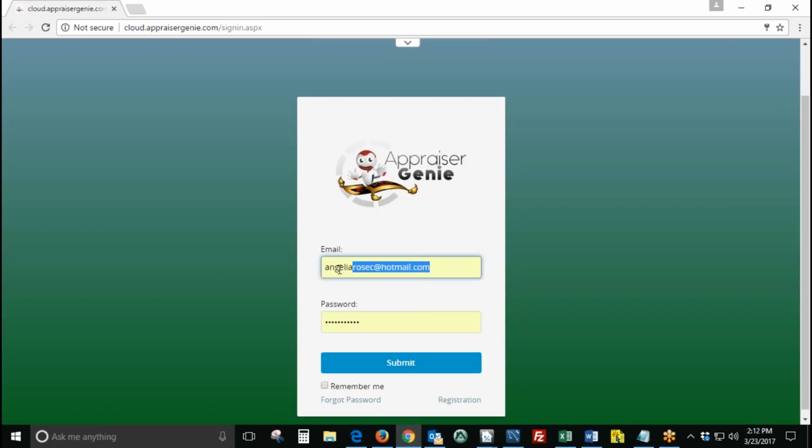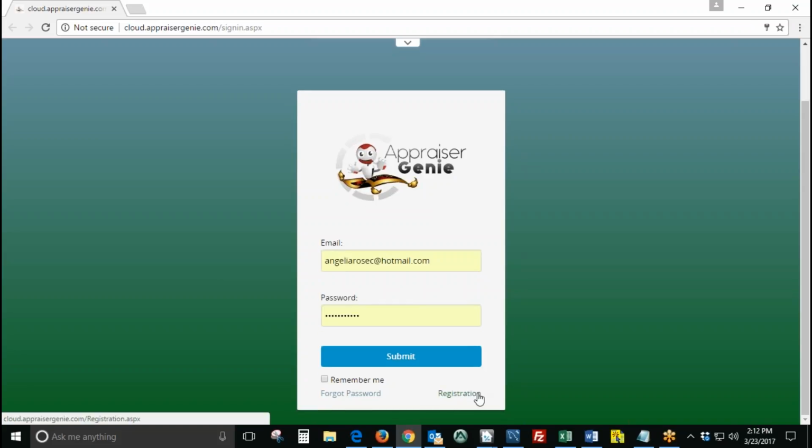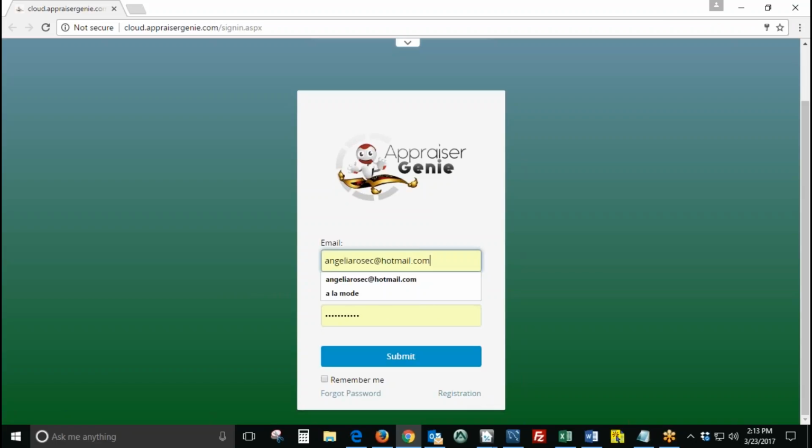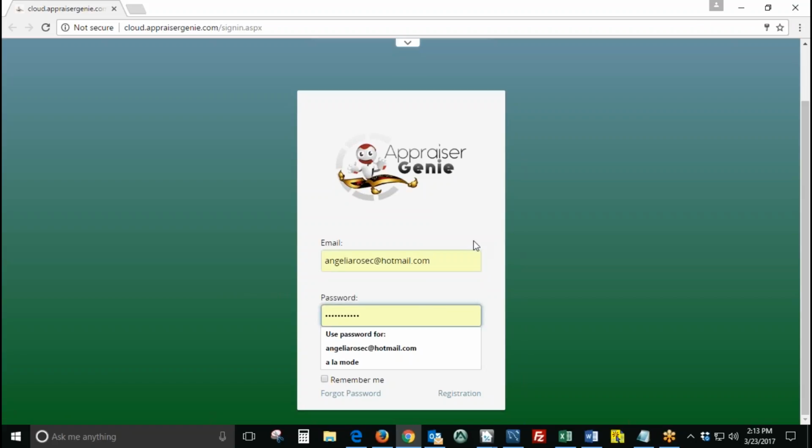Now you're going to have a little pop-up screen that's asking for an email and password. If you're a new user, you won't have one. You're going to have to make one. So underneath the submit button, it says registration. Once you click on that, it's just going to ask for your email, your password, your name. You'll fill that out. Then it will take you back here, and you just sign in with the email and password you just made. I obviously already have one, so I'm just going to sign in with the information here and click submit.